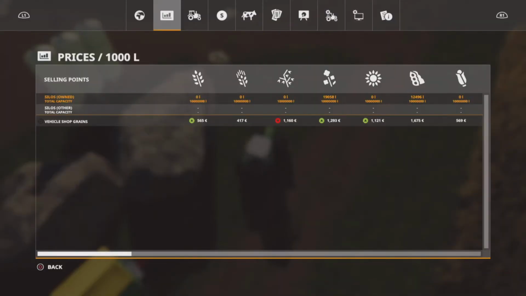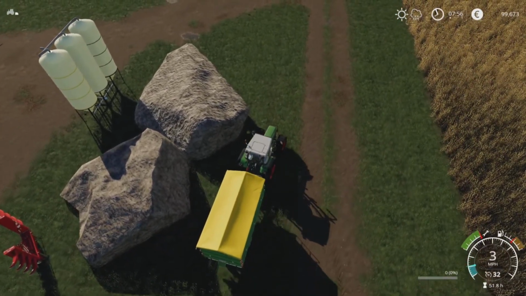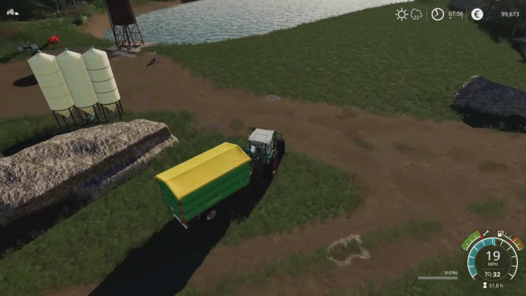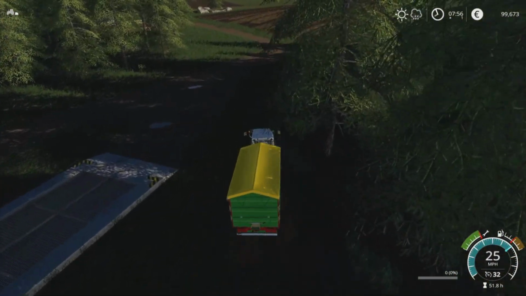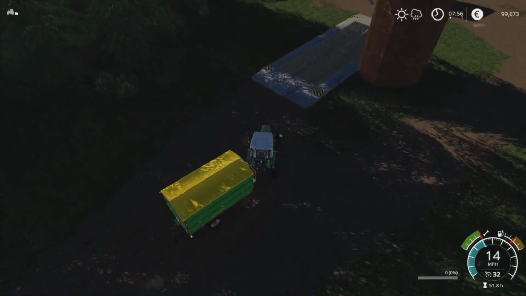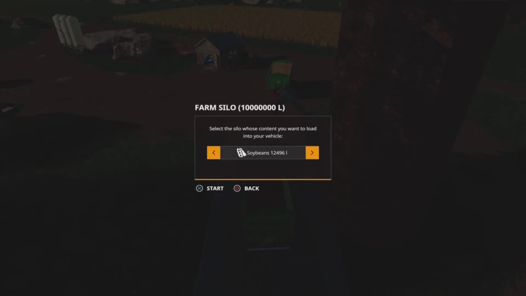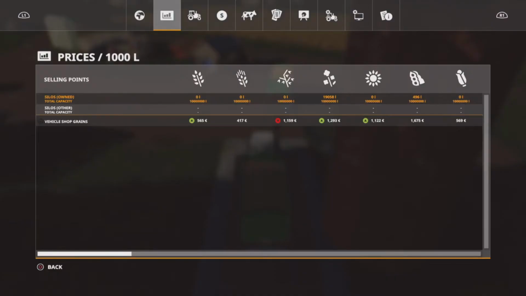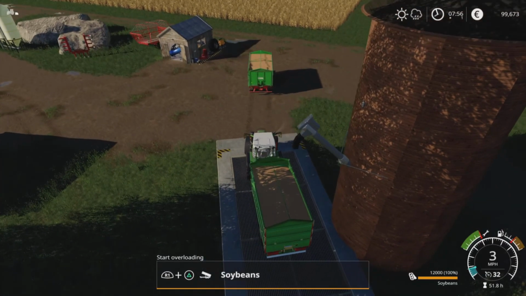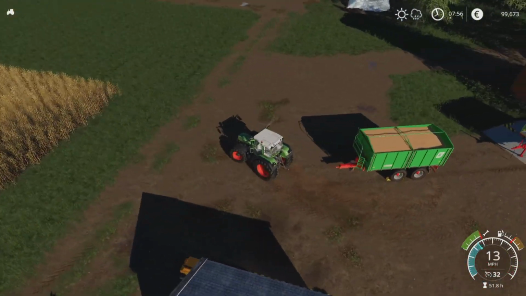Although I did just notice we've got some canola stored and the prices are going up on that, so that's good. So maybe we could take both trailers down with soybeans and canola next time. So we'll get all of those off. Like I say, unless we just leave them in there, there's only going to be 496 litres. That's not a lot, is it? Dump that off there because we need to connect up this way around.